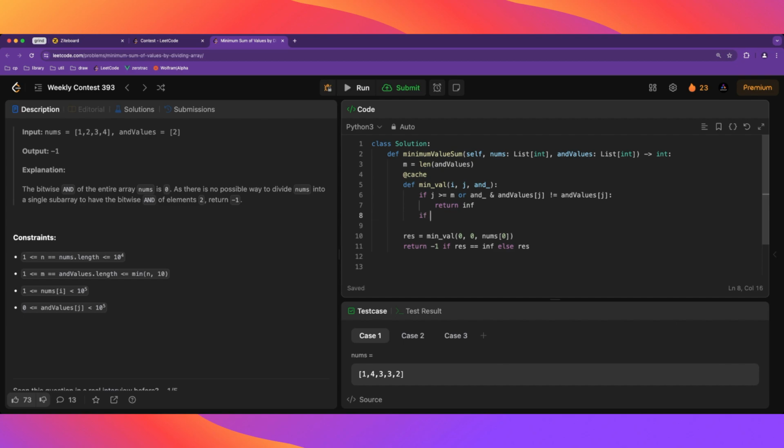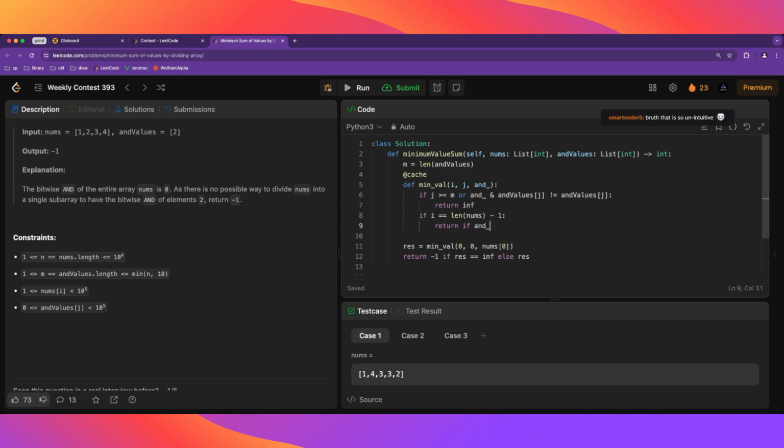And now the other base case is when we're at the last element. If we're at the last element, we want to return the AND value.